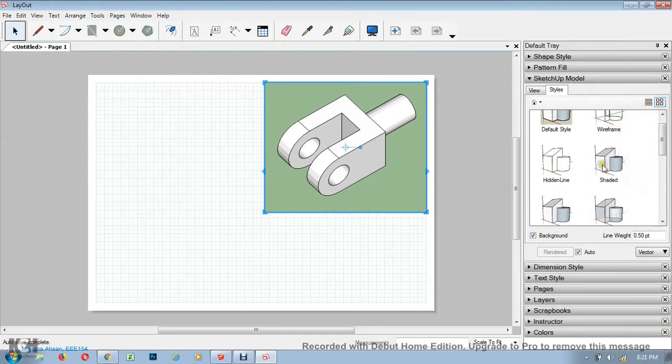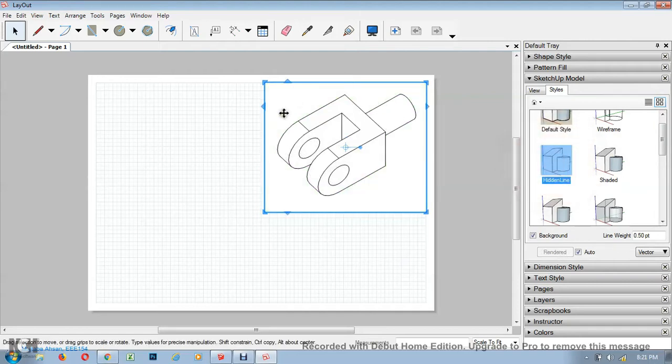So from here I'll select hidden lines. So as soon as I select hidden lines, you see all that gray color is gone. There's one more thing I have to do. There's an option called background. So I'll click and remove the background. So as soon as I remove the background, you will see the hatch or these grid lines behind the drawing. And here, this one, line width, it decides kind of how thick these lines would be.